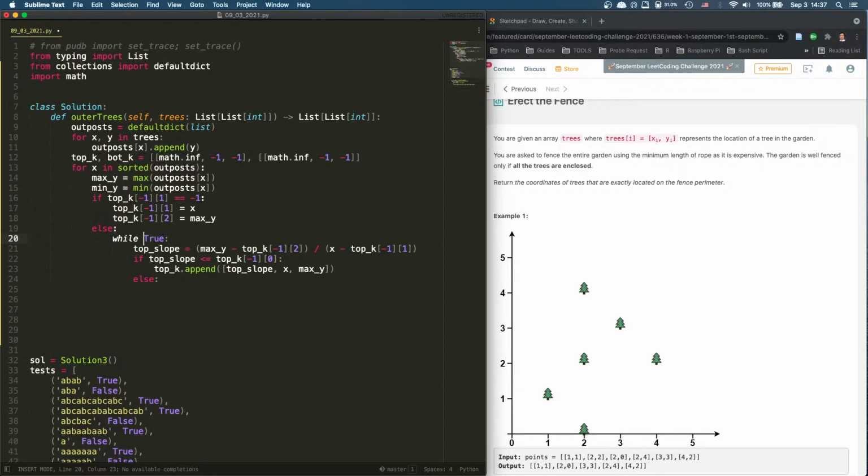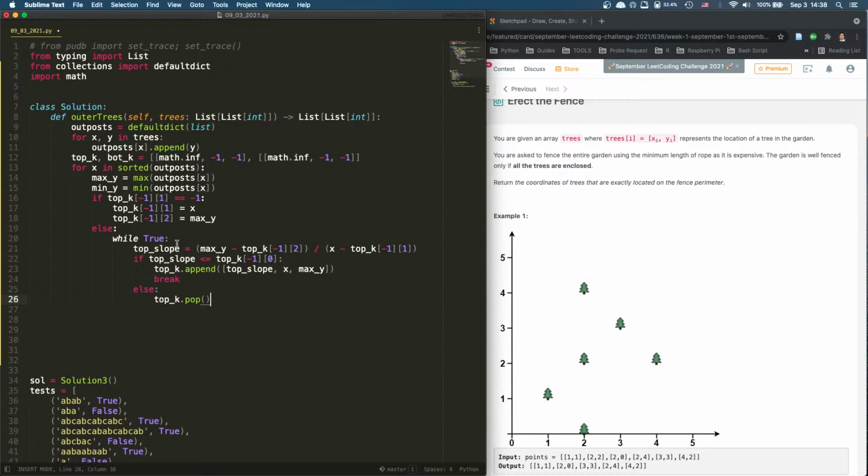I had some syntax error. Anyway, so true, if this, then we can break, right? Else, we're going to say top k dot pop. So the slope associated with it is gone, and then we have the previous one. Then we do the same thing, right?